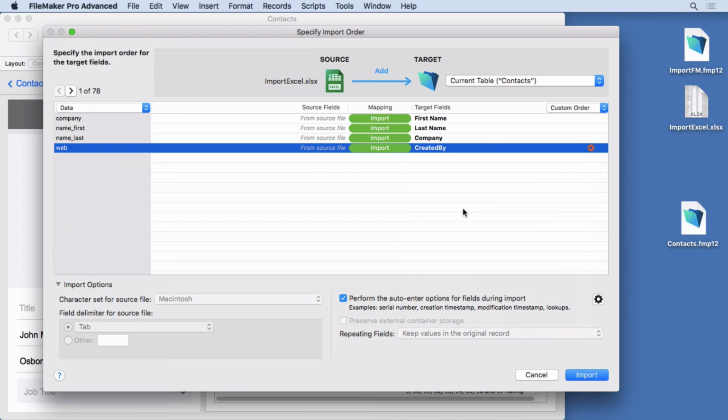It's not a chore anymore. I can remember sitting there hours with this import dialog. I remember sitting there and working with it and cursing it and wishing it wasn't the way it was. And now I think that it's at least 90% there. There might be a few tweaks here and there that we can add. But I think they've done a great job on this dialog, and I hope that you enjoy it. And this would be one reason, this one feature alone, just to go to FileMaker 18.